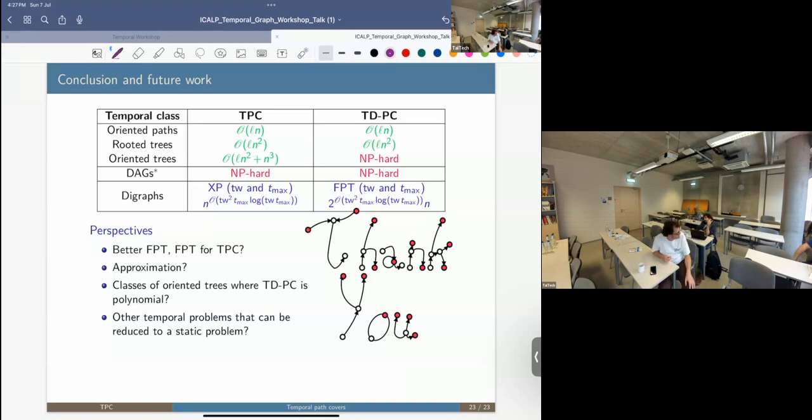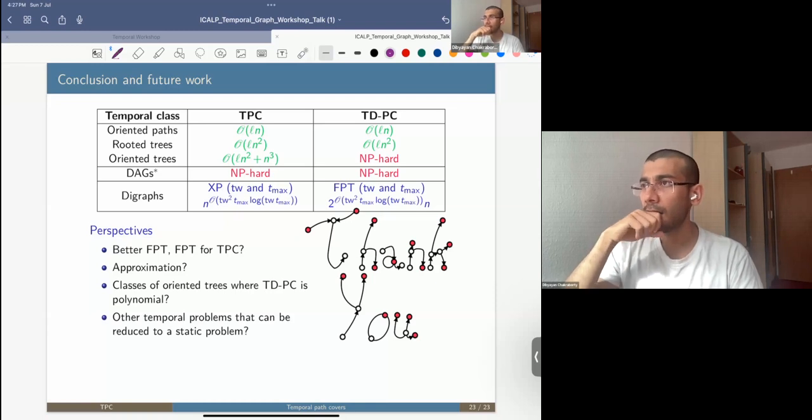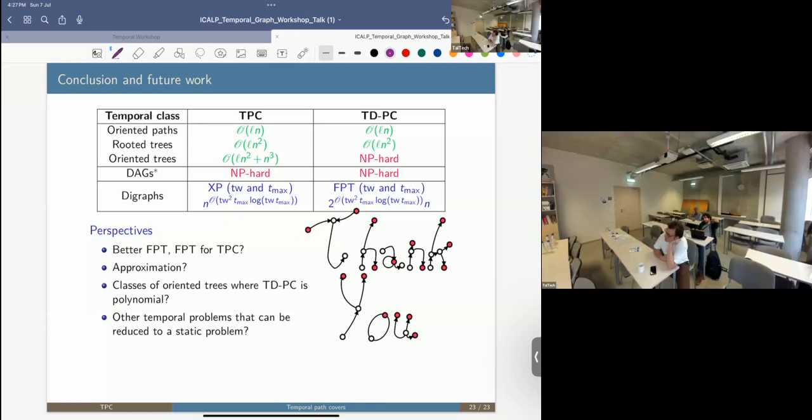You explored either just path cover or disjoint paths. Have you considered an intermediate thing where every node has some capacity up to how many paths can be intersecting at any given time step, and work on that? I mean, the negative results carry over pretty much, but I'm curious about the positive. Whether you have thought about it, or you can talk about it.